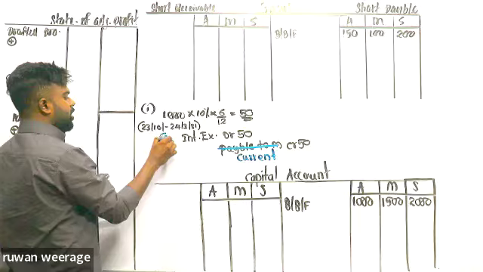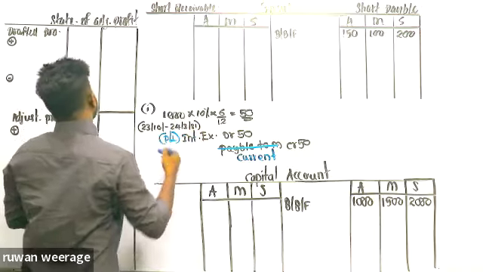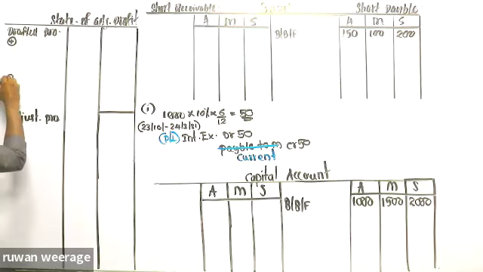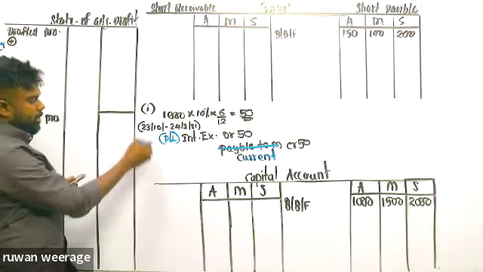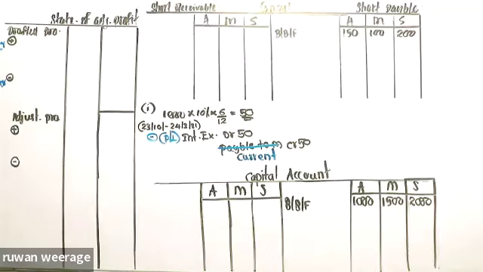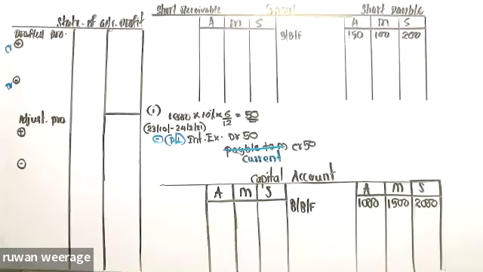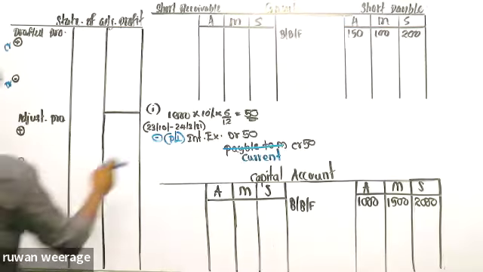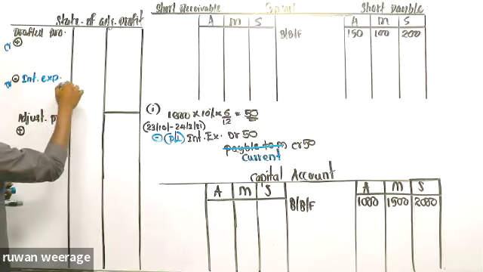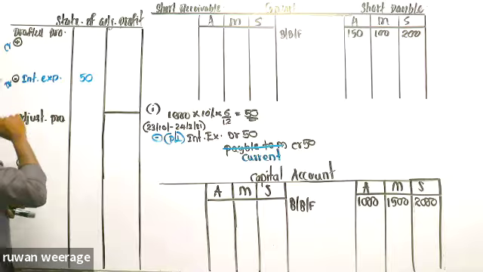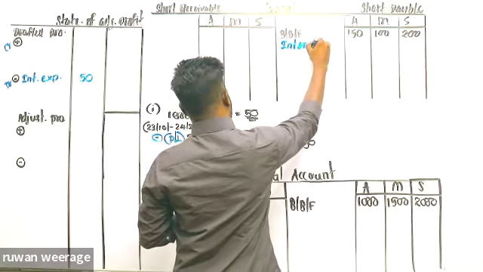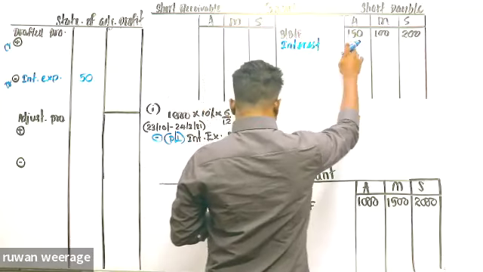But this is interest, so put it as P&L. Income and expense go to P&L. If P&L debit, it should be deducted from the profit. P&L credit means plus. P&L debit means minus from the profit, like an expense. How much? 50,000 on the debit entry. Credit entry here, interest payable. Who's the partner? Malit.